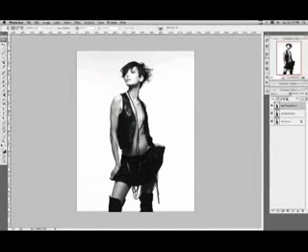Now that it looks all nice, we're going to go up here again and change the blending mode. Instead of normal, we're going to make it soft light and turn down the opacity to about 70 or 60, and there you go. See? This evens out the tones of the skin and makes it look like more perfect skin and a little more milky.